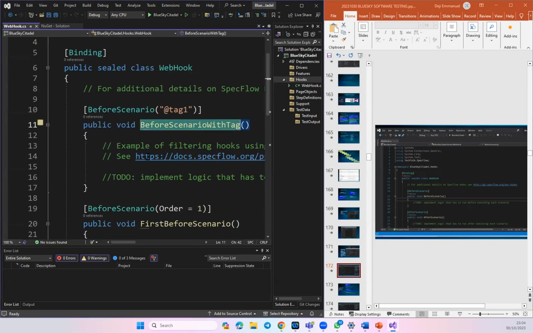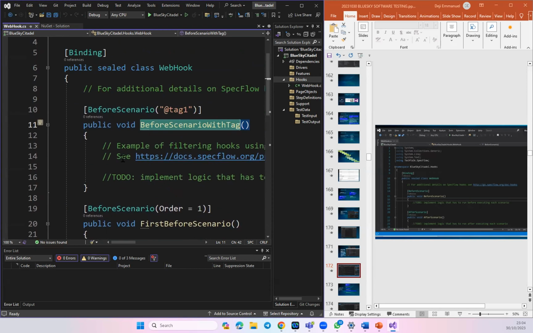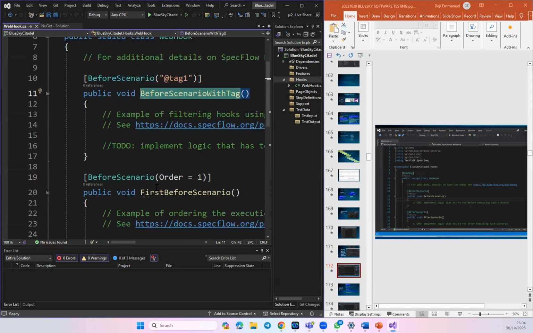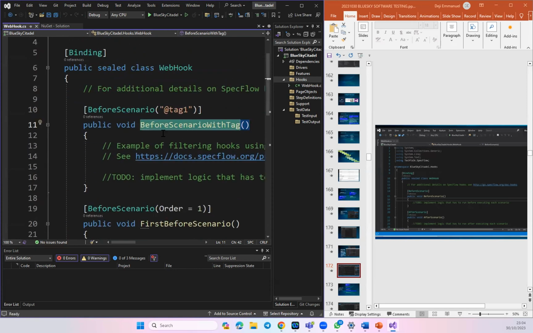This is scenario, but this one is giving us scenario with tag. And to be honest, we don't really need the tag anyway. So for now, we can just remove the tag. This is sometimes useful in case you need the order, but to make it easy for us, we can just remove that for now. We don't need complexity at all. And we can also remove the tag here, just to make it easy for ourselves.